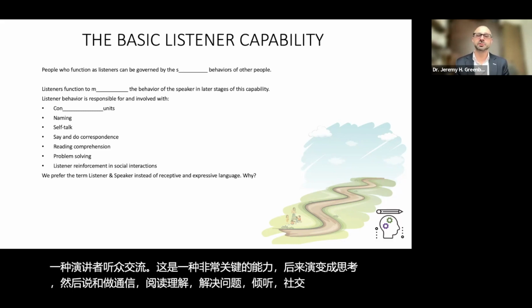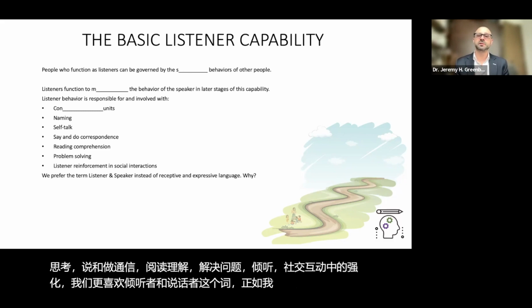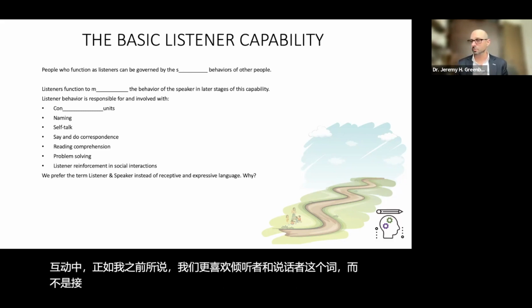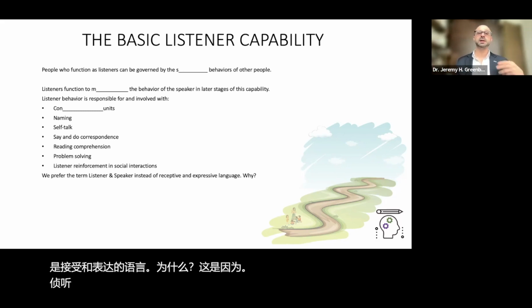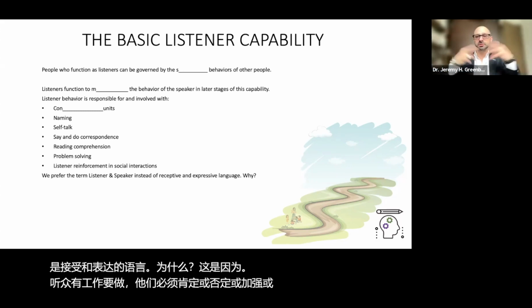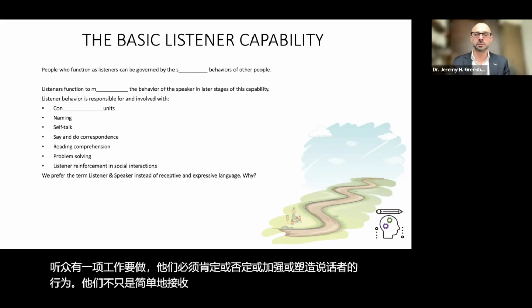We prefer the term listener and speaker, as I said earlier, instead of receptive and expressive language. Why is that? It's because listeners have a job to do. They have to affirm or negate or reinforce or shape the behavior of the speaker. They don't simply just receive language in a one-directional manner.